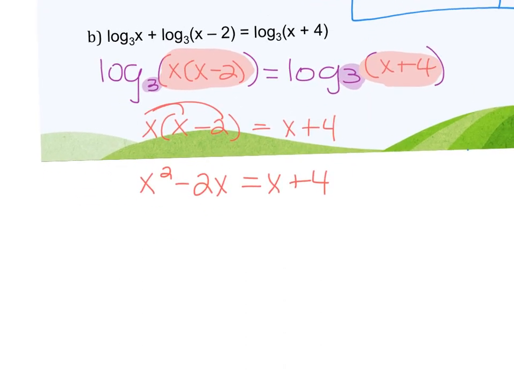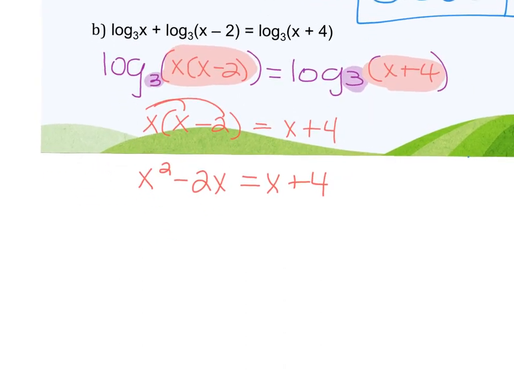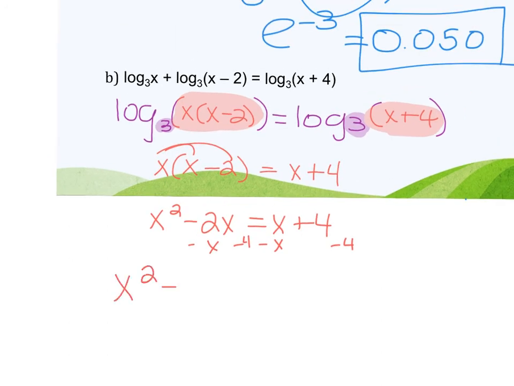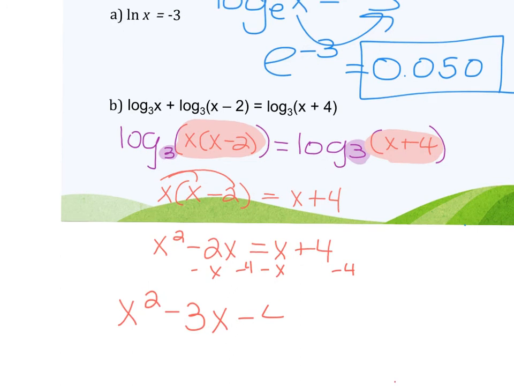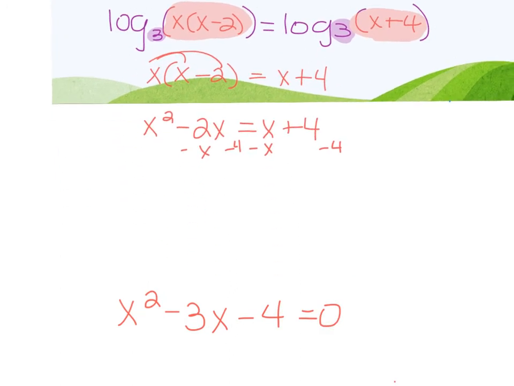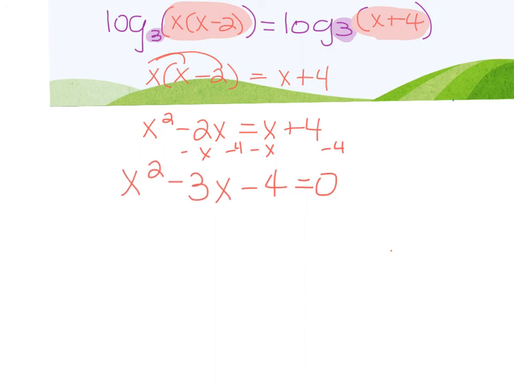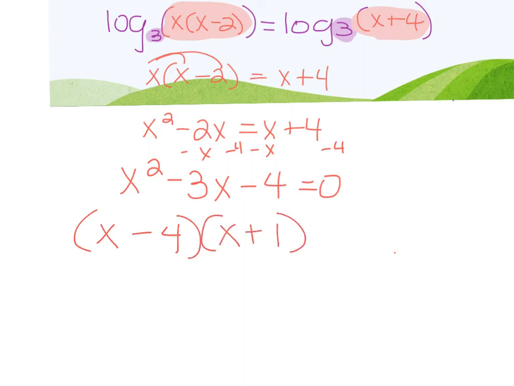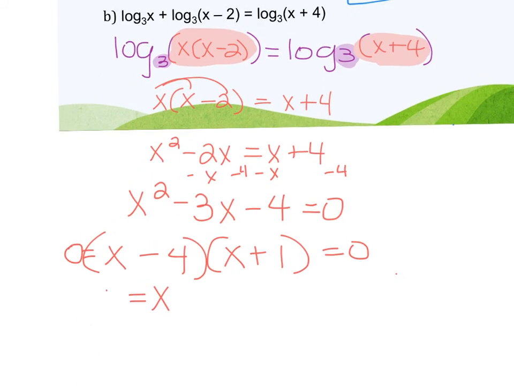As soon as you see that squared and the x, hopefully it's your hint to get everything to one side because you're going to have to factor this. So I would subtract the x and subtract the 4. And I get x squared minus 3x minus 4 equals 0. Good. Not 3, x minus 4, right? X minus 4, x plus 1. And then each of those equals 0. So x equals 4, and x equals -1.